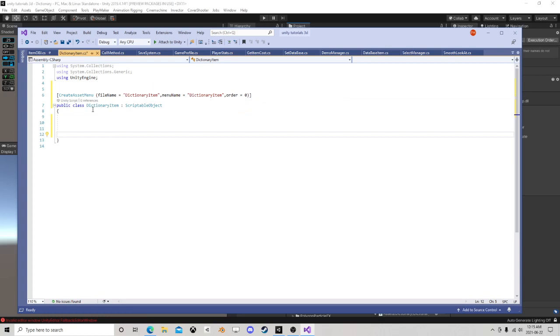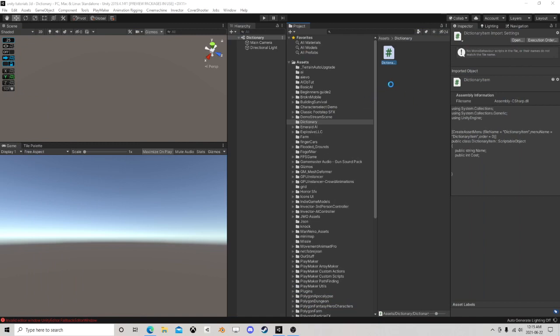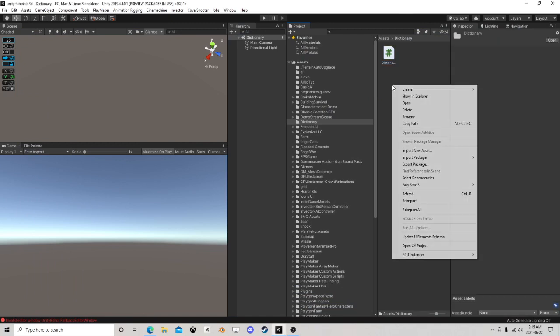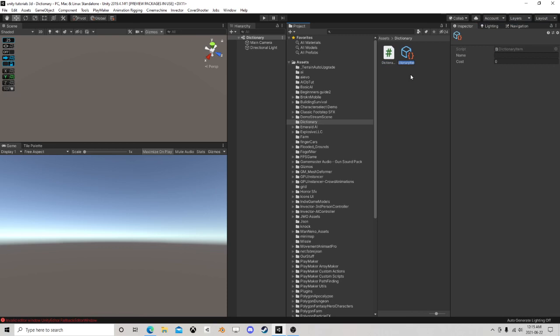So okay, here we have a scriptable object, and I'm going to have a public string, we'll call this a name, and a public int, I don't know, cost. You can go off and off and off with those things. Okay, so what we're going to make a dictionary out of are those. Now I can create those things, like dictionary item. So this is our first item. We can call this Joe 5. We can create another item, and we'll call this one Bob 10. So now we have Joe and Bob.